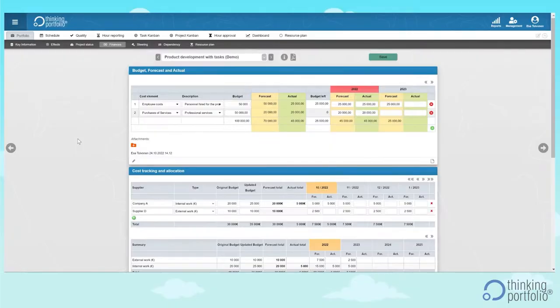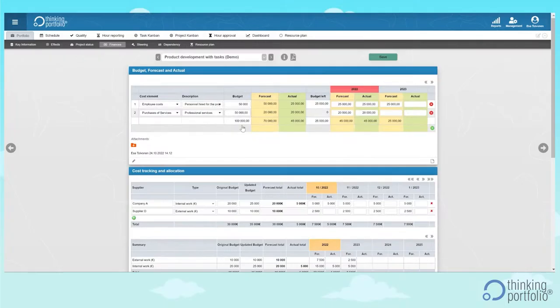Next, budgeting and forecasting and actual cost follow-up. There's a view in the Thinking Portfolio, here in this demo it's in the finances, and there is budget, forecast, actual. I can choose the cost element, and I can choose a bit of description for the cost element.